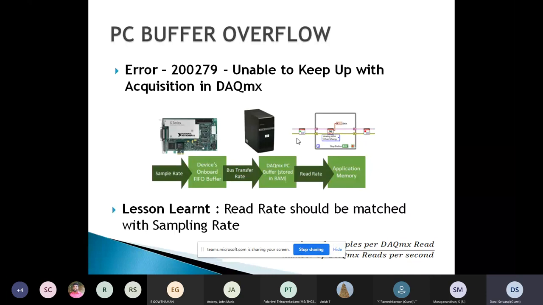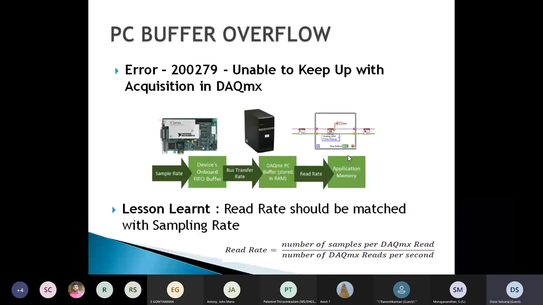After going through some documents, I understood that we need to make sure the read rate matches the sampling rate of the data acquired by the DAQ. So how do we calculate this read rate? It's a very simple one. It is the samples to read multiplied by how many times the DAQmx Read function is executed in the loop per second.